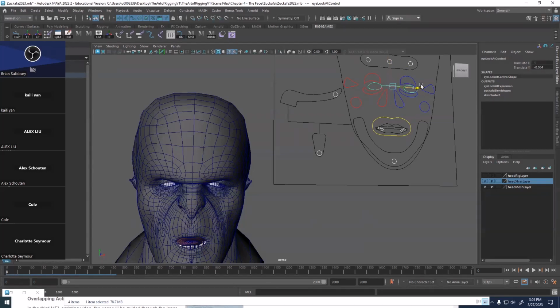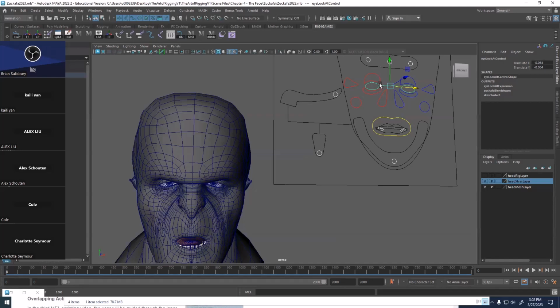But essentially, if we were to go in and select, well, I'll see if I can find the joint. I'll open the node editor up and we'll look at the outgoing connections. But essentially, if you move it a certain amount, the rotation of the eyes is limited to maybe 150 degrees, maybe 120 degrees, both left and right and up and down. And so this could have been done by a set-driven key.